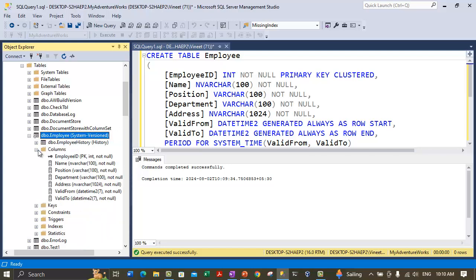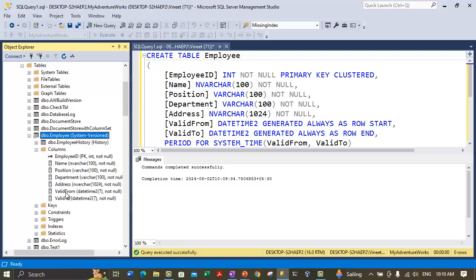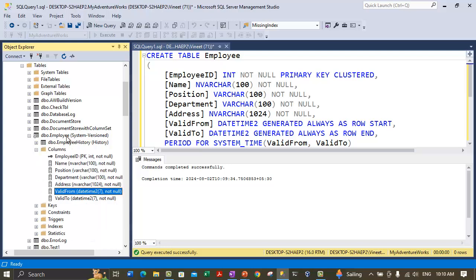And under that table we have a subtable, which is the employee history table, you see here. Each of these tables has valid to and valid from columns. This is the start date, this is the end date, and similarly if we take a look at the history table columns, it has a similar schema to that of the current table, which is the employee table. All right, so this is how you specify a system-versioned or temporal table.